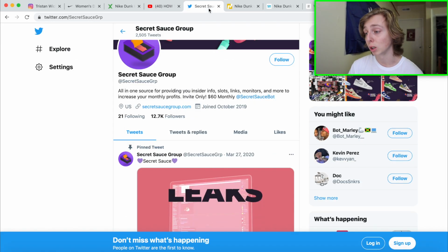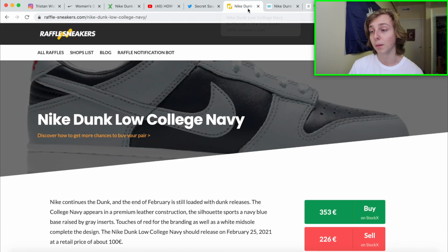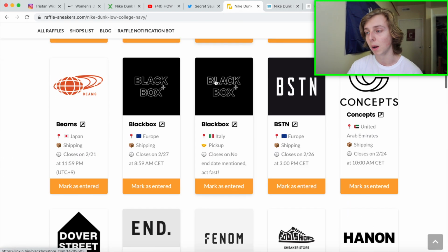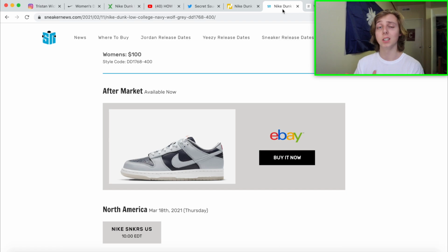And my guys at Secret Sauce will probably have a couple other connects and places where they'll be able to show you all where they're dropping, maybe locally in your area, or on some raffles that aren't appearing on raffle sneakers. But no foot sites for this one as of now. I will link the Sneaker News article down below, and I will link the raffle sneakers one, because I have a feeling foot sites will eventually appear for this dunk. I don't see how they couldn't, but I kind of understand if there's none for this dunk.